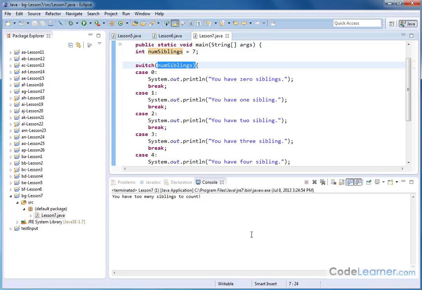So in many ways, the if statements are much more powerful because you can compare for equality and you can also compare for greater than, less than. But in any case, it's something you'll need to know, something you'll run into for sure. What I'd like you to do now is go work the exercise that we've set up for you to give you some practice with the switch statement in Java. And I think as you work with it, you'll find that it's versatile and it's very easy to use.